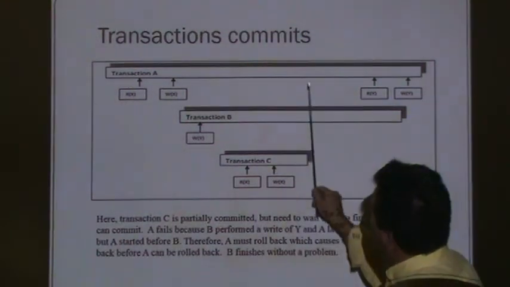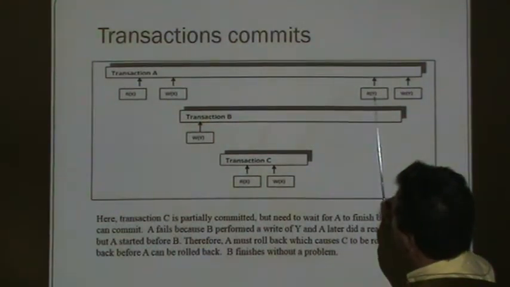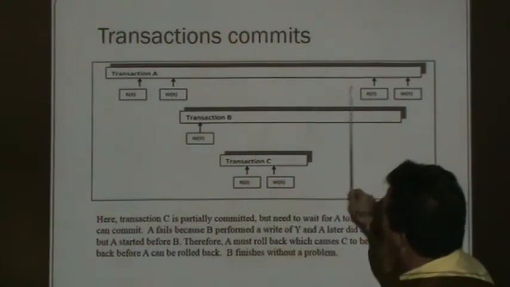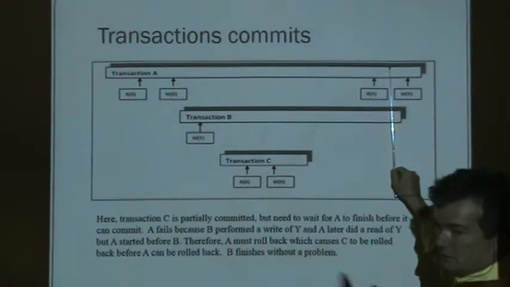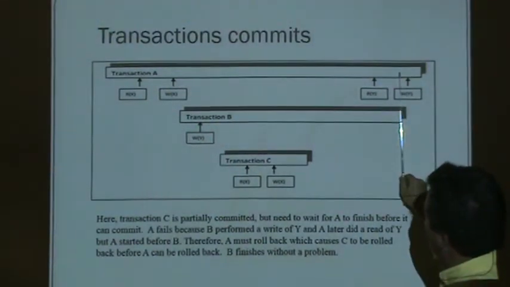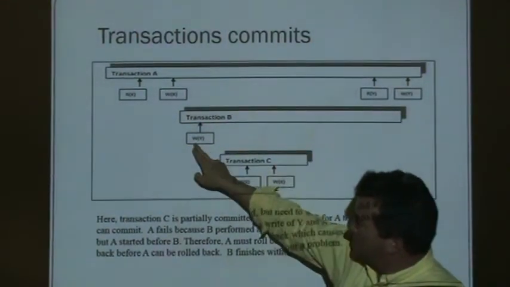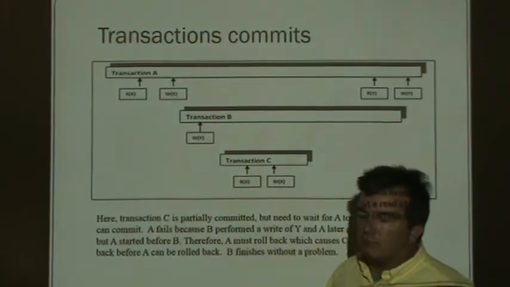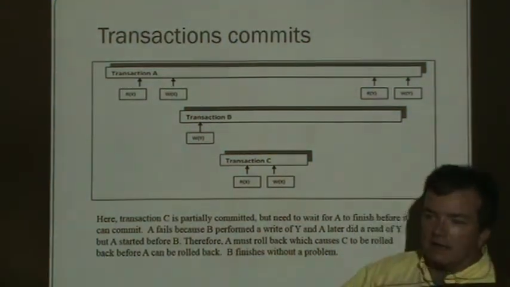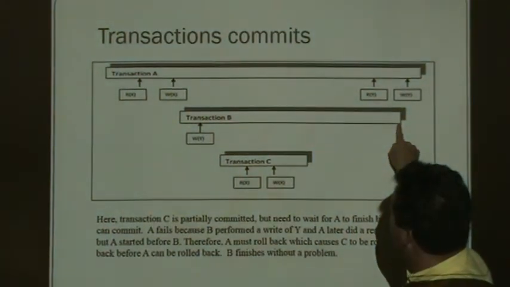B and A continue running in parallel with each other, and then A reads a value Y, which was written by transaction B. So B reads Y, and then does some kind of computation with Y, and then writes a new value for Y. But at this point, B finishes and says to the database, I would like to commit my results, and it wrote something to the database. If it writes something to a database, it wants to know that my write has been taken by the database, it's not going to be backed out, and I'm not going to have to start over again. So it issues a commit here.